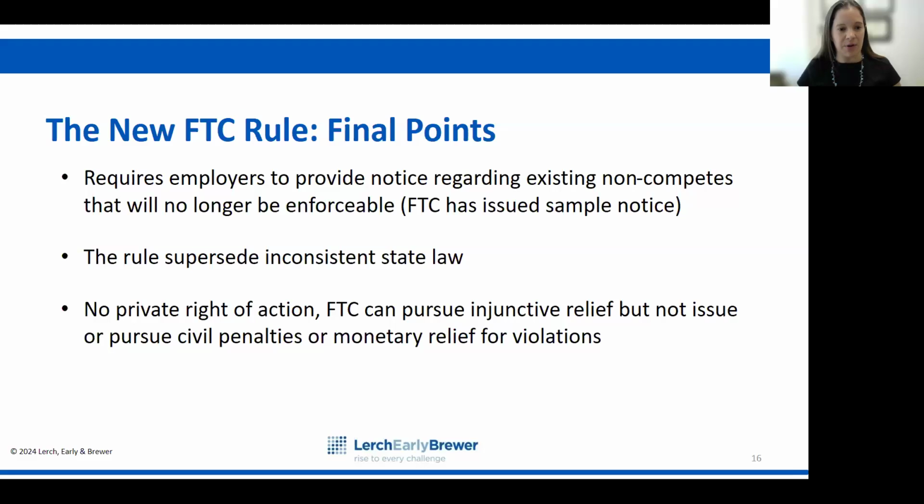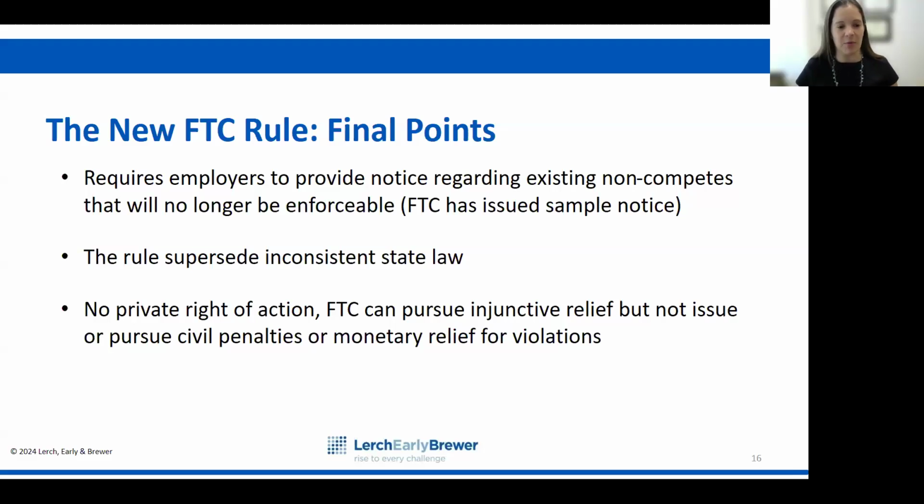It is going to presumably be a fairly limited pool of people that you're going to need to provide notice to. The biggest challenge is going to be notice to people who've departed that are still within their 6 month or 1 year or whatever the restrictive period is, that you're going to need to make reasonable efforts to provide them with notice. However, for the folks who are still working for you, that's going to be easy. If you have people who had non-competes back in the day, that period has expired.